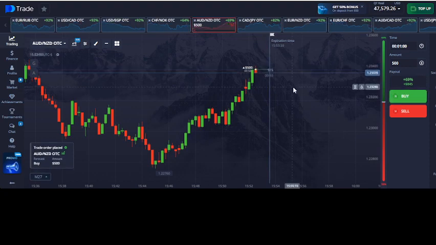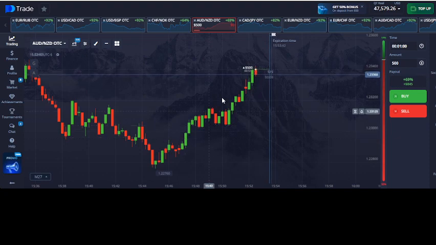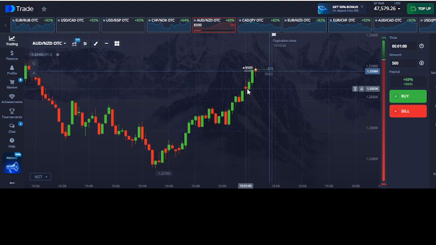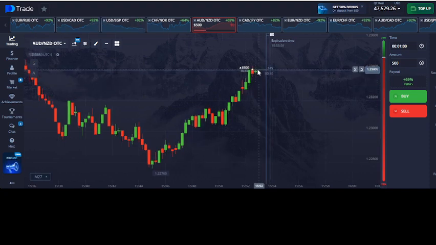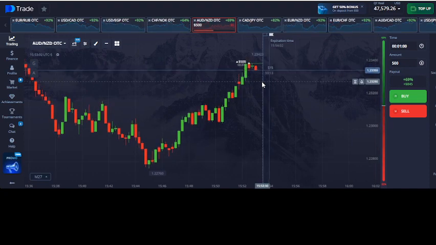So I just took a buy trade here. The reason why I took the buy trade is that between this candle and this red candle, there's a gap. We already have a bullish movement occurring here, so I suspect there's going to be a continued bullish movement to the upside. So let's monitor this trade.